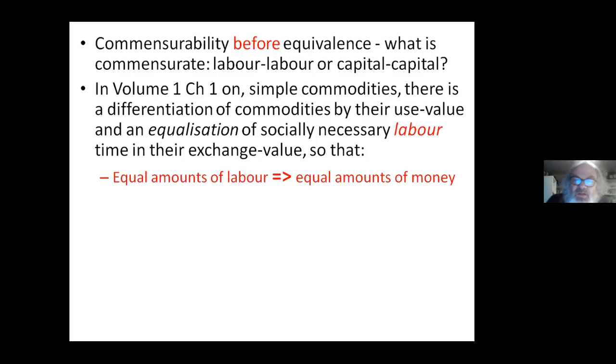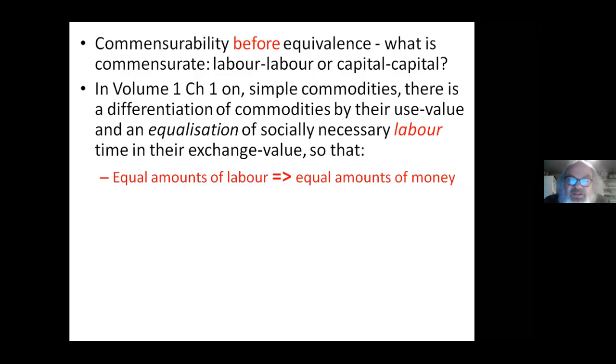with a slight qualification, Marx is presupposing a capitalist mode of production, but he looks at commodities as simple commodities. So they are differentiated by their use. Some of them are red, some of them are yellow, some are used to drink, some are used to sit on, and so on. So despite the complete differentiation by use value, there is an equalization, a social process of equalization. And that is the necessary equivalence of different socially necessary labor times.